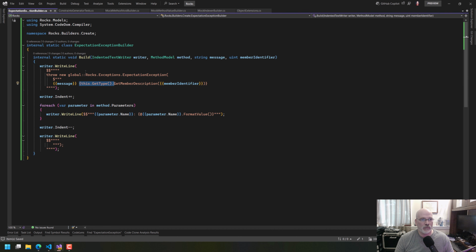And then we're going to say we want to actually put in that string to get description, but we have to pass in what the identifier is. And then we go through all the parameters, and we ourselves will put in the parameter name being like data. But then we have to put in the interpolated for the raw string that we're creating, the add a parameter name saying call format value to get it, the value in that. Holy crap. That's a mouthful.